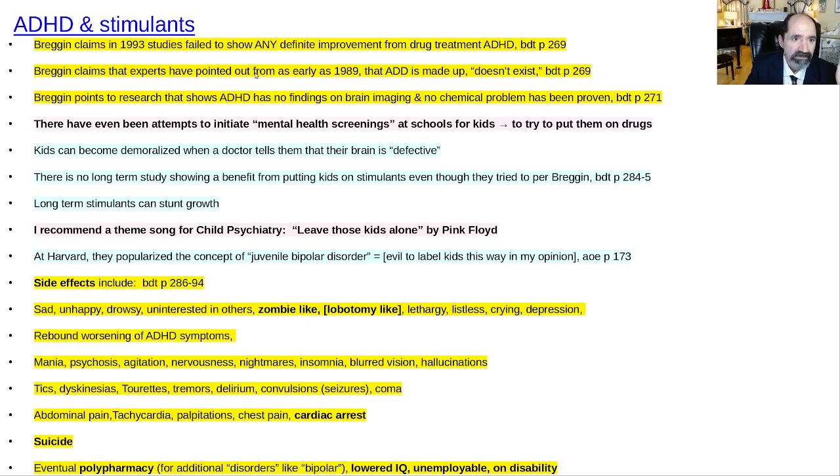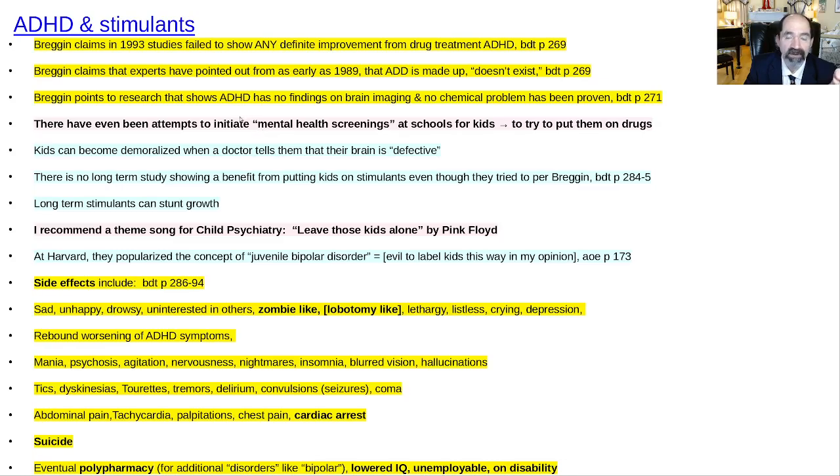Breggin says that 1993 studies failed to show any improvement from treatment with ADHD drugs. Additional follow-up studies, as described by him, by Whitaker and others, haven't shown any benefit whatsoever to taking these drugs. And so not only do you not get a benefit in the child's behavior in the long term, but you then get all these brain-damaging side effects. There's no benefit long term. What a parent cares about is the long-term effect on their kid. How will their kid do if you start medicating them as a 7-year-old? How will they be by the time they're a teenager? And what the long-term studies have shown is they'll be worse off. So why would you want to do it? Doesn't make sense.